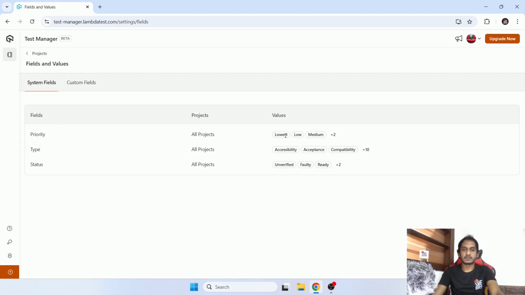For the priority, we have the values lowest, low, medium, high, and highest. Then for the type, accessibility, acceptance, compatibility, likewise there are different available values. And for the status, unverified, faulty, ready, live, archived, likewise those values are currently available for these fields.